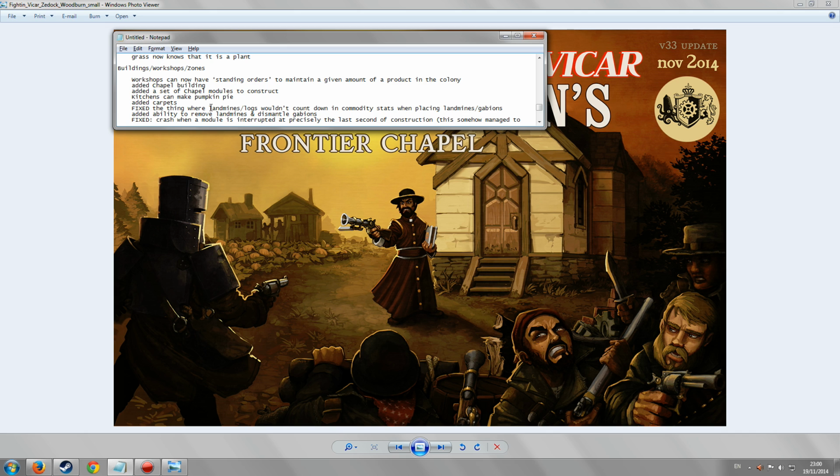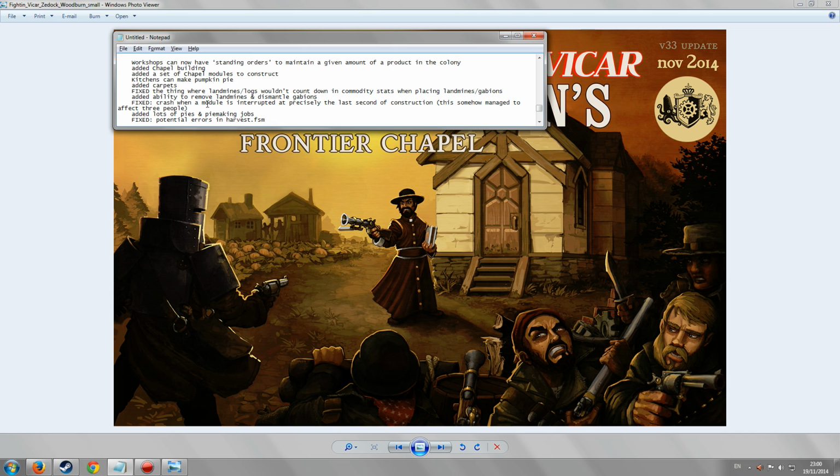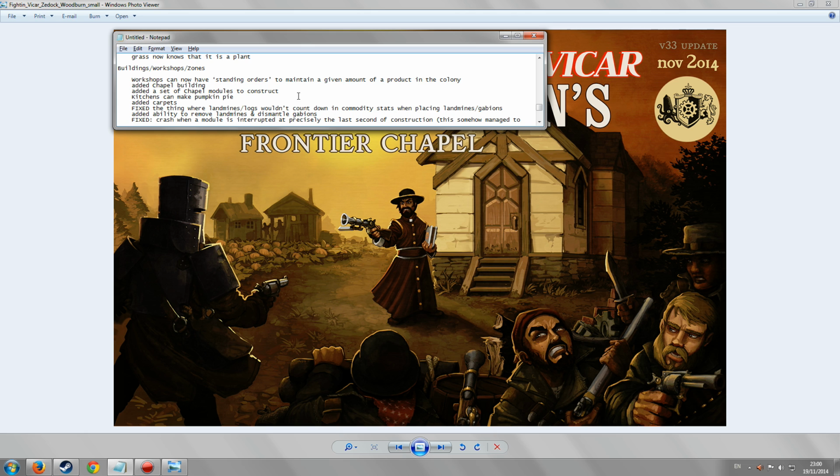Fixed the thing where landmine logs couldn't count down in commodity stats when placing landmine gabions. Didn't notice that. Didn't know that one existed. Added ability to remove landmines and dismantle gabions. Thank you very much. Fixed crash when a module is interrupted at precisely the last second of construction. And this is the one.